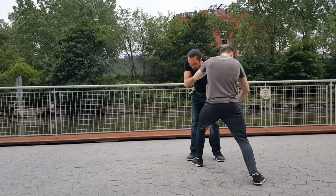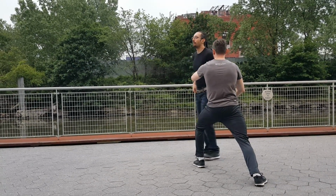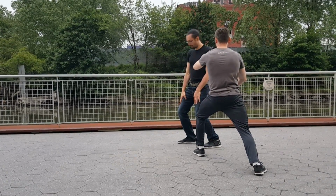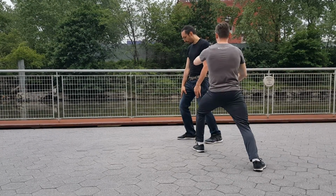Very important to square off from the opponent, and you should also not be able to see your toes on the front stance. I don't care if the front stance is this big, this big. When I bend my front knee, I should be able to see my toe, but I shouldn't be past it either. Okay? Just enough where if I look, I see it.